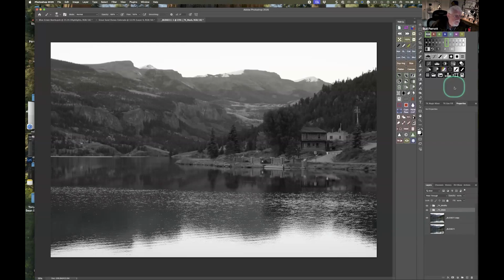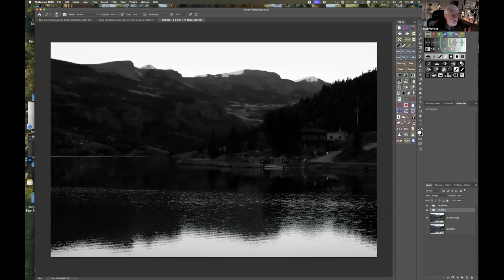Okay, it's just a grayscale image based on luminance values. If you want to constrict it to higher values, then you go up one. You can see it gets more contrasty. Everything that's dark, now remember this is a mask, is blocking whatever you want to do to it. So if I'm going to put a curve on there where it's black, the curve is not going to affect it.